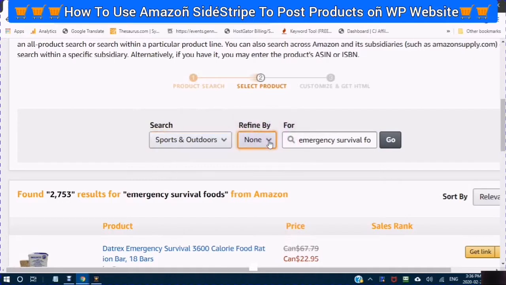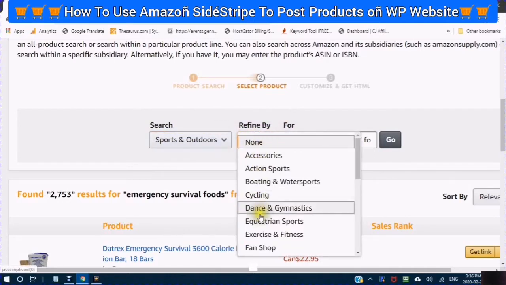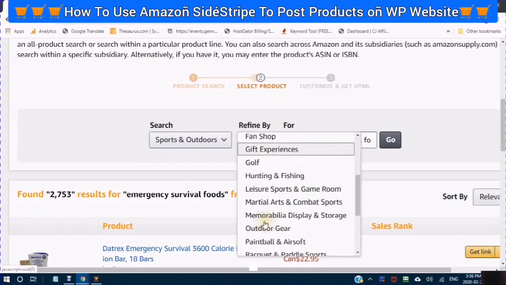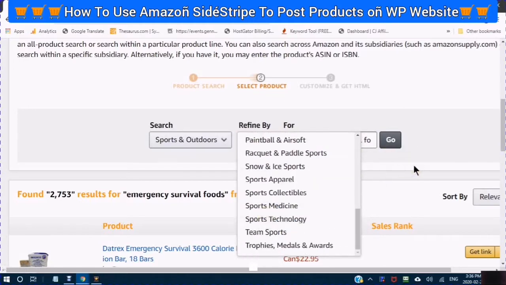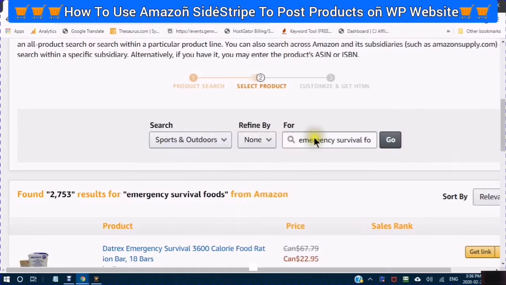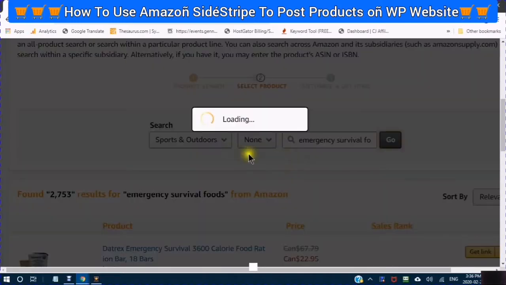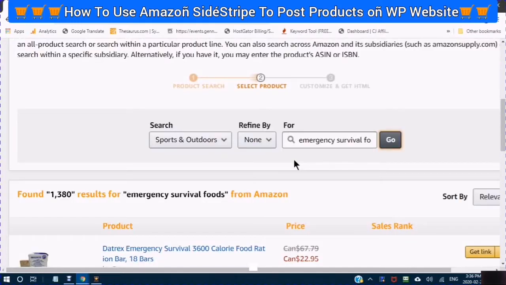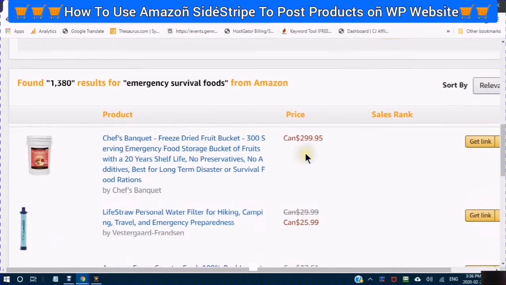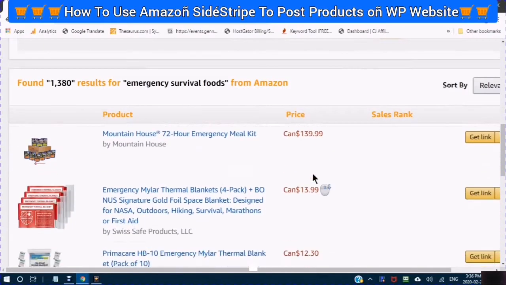You can refine it, and you can go through the different options here. And then use your keywords. Click on the Go, and this will bring up what you are looking for.